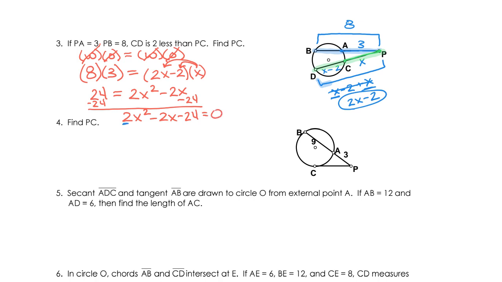We can get rid of it by factoring it out. So we're going to take the 2 out of every term. It's called the greatest common factor. And we'll be left with x squared minus x minus 12 equal to 0. And now you can see we have our nice easy trinomial inside our parentheses. And so we're going to multiply to negative 12. And at the same time, we're going to add to negative 1. And the numbers that are going to do the job are 4 and 3, except our 4 has to be negative so that they add together to give me negative 1, and that they multiply to give me negative 12.